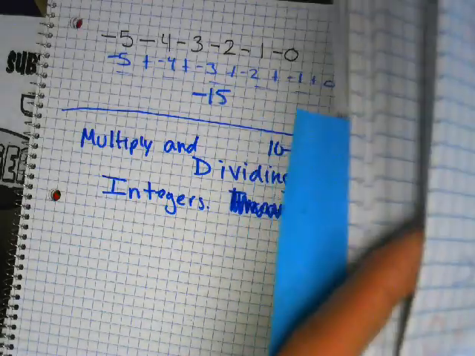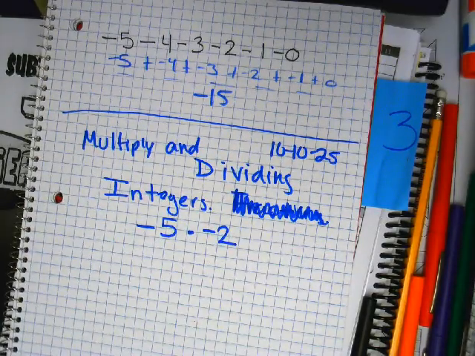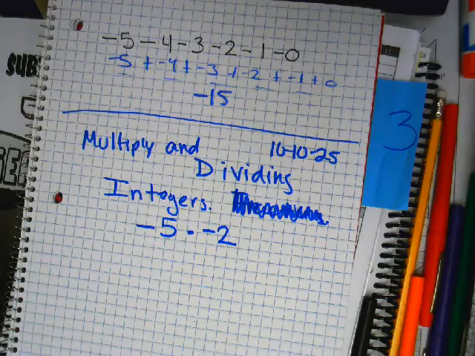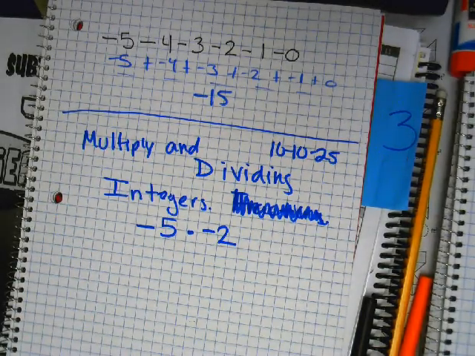negative 5 times negative 2. What would negative 5 times negative 2 be? Negative 10. Alright. So we all know it's 10. The key is, is it negative or is it positive? How many of you vote for negative? How many of you vote for positive? You're right. It's a positive. I know, right? So, multiplying and dividing have their own rules that are very different than adding and subtracting. But, in many regards, these rules are a lot easier.